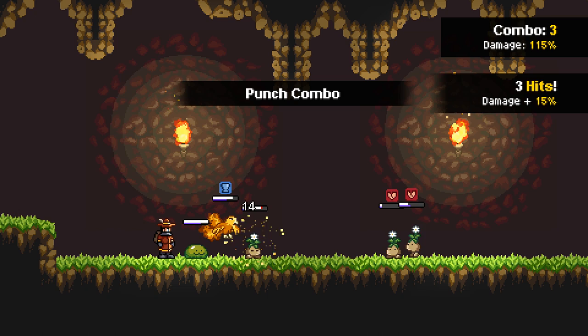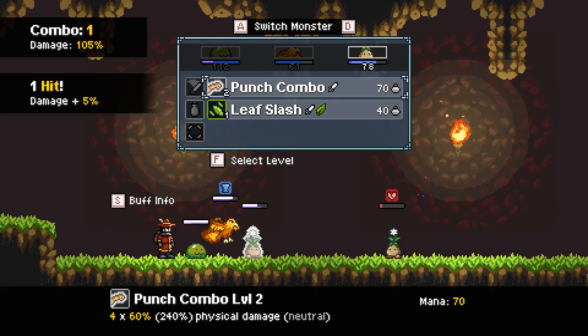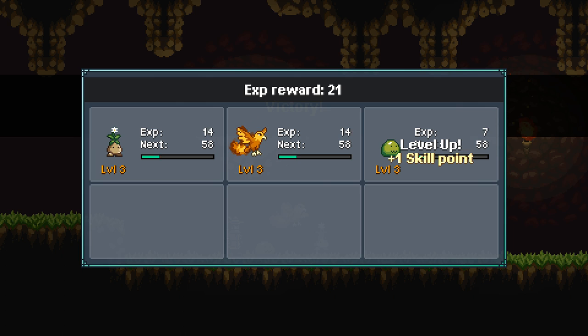Probably would have been better to kill off one of them, but you know. Let's do explosion here for the overkill damage. And then we will do punch combo here for even more overkill damage, which will hopefully get us another egg. Ah, we got a potato and some gold. And Blobbert leveled up, which is really nice.